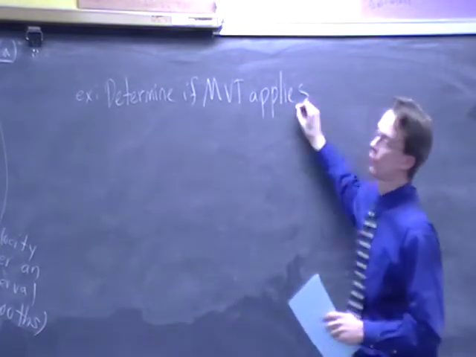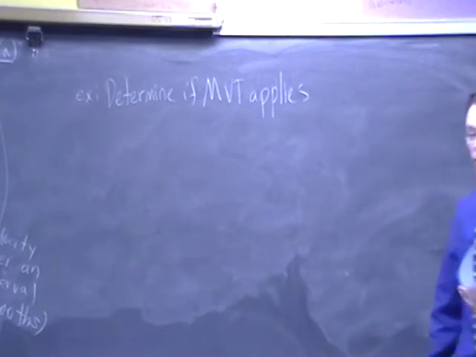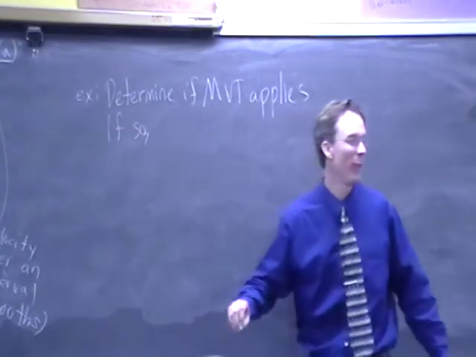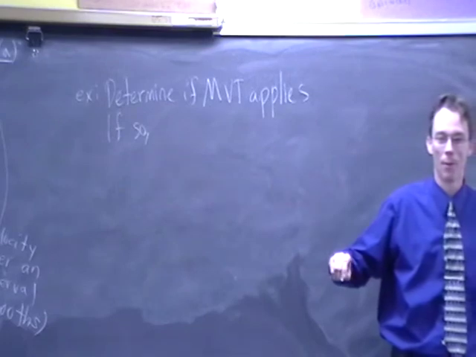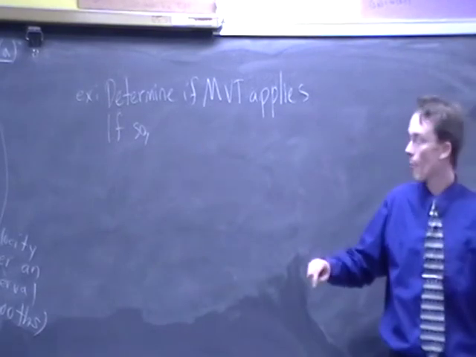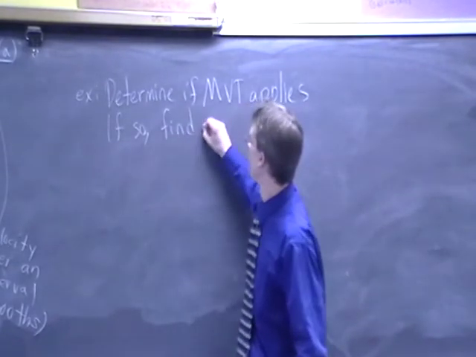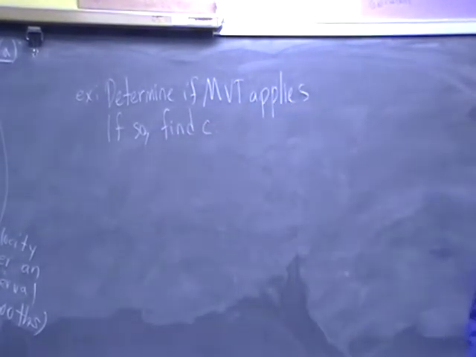For these examples, we want to determine whether or not the mean value theorem applies. If it does, guess what we'll have to do then? We'll have to find the F prime of C. That's instantaneous velocity. Is there any time we'll have to find the F prime of C, or no? I think in order to get C, we'll need to first figure out F prime of C.